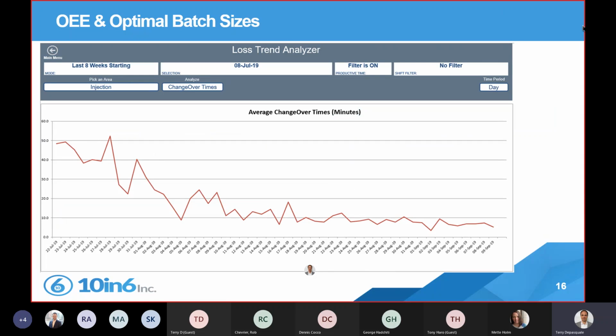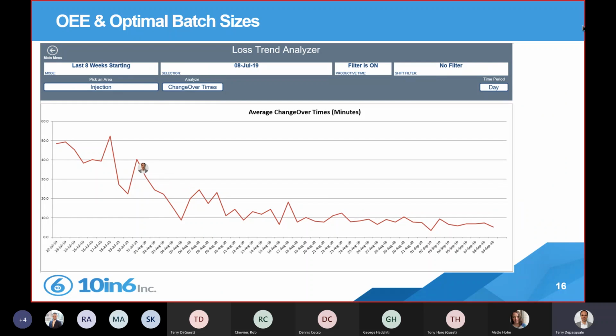And so I'll give an example here of a customer, and I'll say this customer hadn't put a lot of focus into changeovers for a while, but when they started measuring it, this is a couple years ago, starting in July, as soon as they started measuring it, over the first few weeks of measuring it, with some fits and starts, they started improving simply by having a focus on, guys, we need to improve our changeover times. Hey, we're averaging just less than 50 minutes.